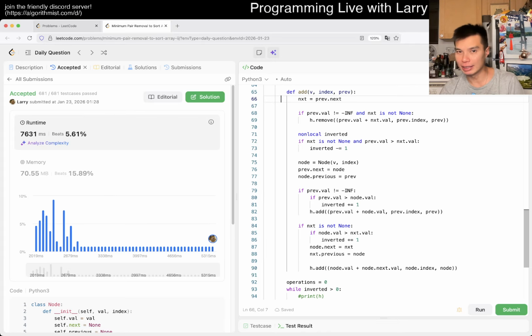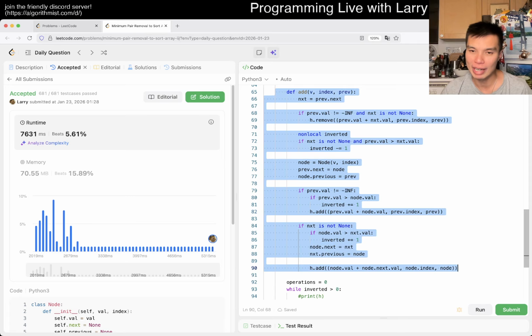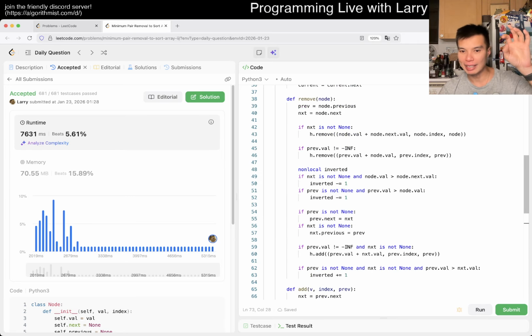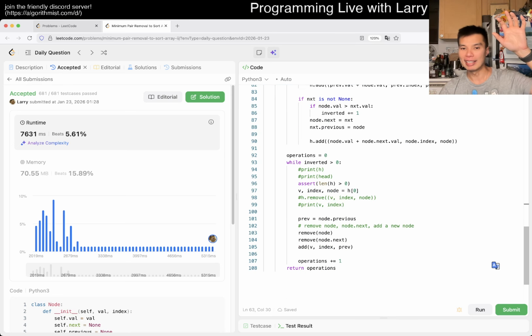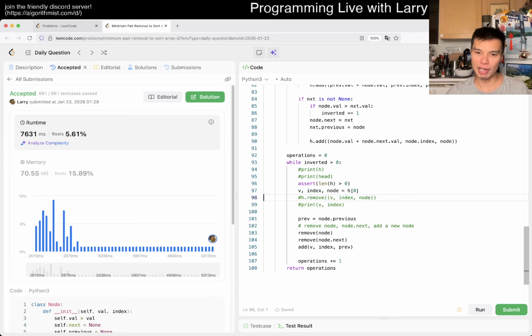So if you're thinking about it in terms of test-driven development, then here you can just test this in a case-by-case way, and then it doesn't matter how you use them in any order. And then after that, we just insert this in the right order and we're fine, right? Because now you could say it in English. We want to move this node, the next node, and then add a node after the previous. And it'll handle all the heap stuff for us. And that's really what we want.